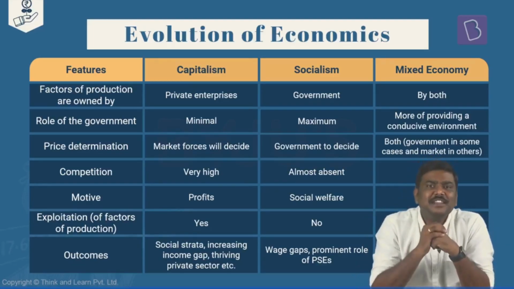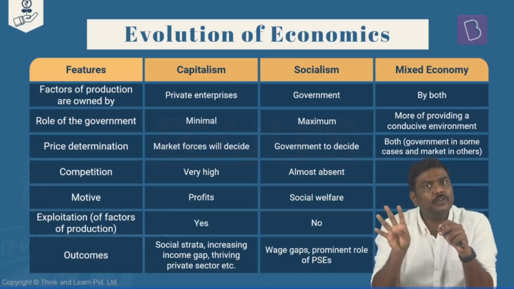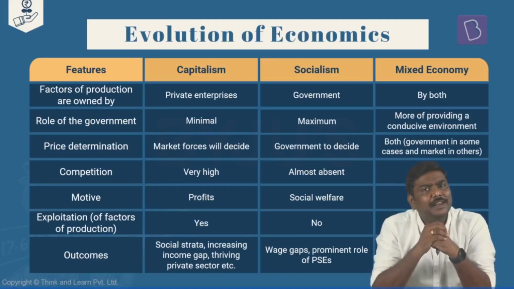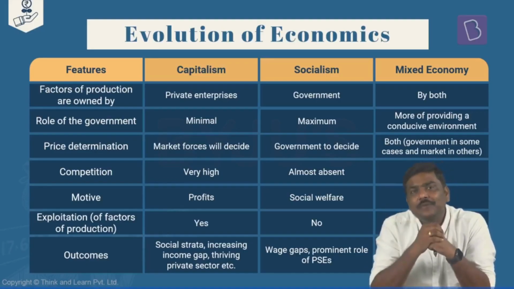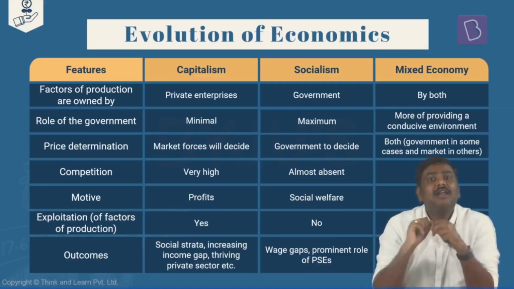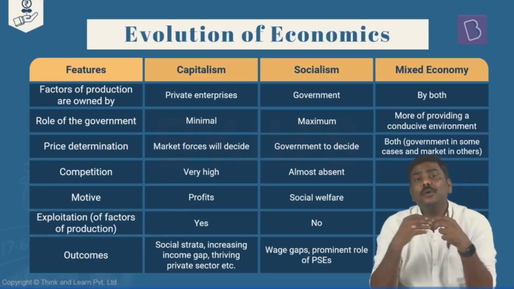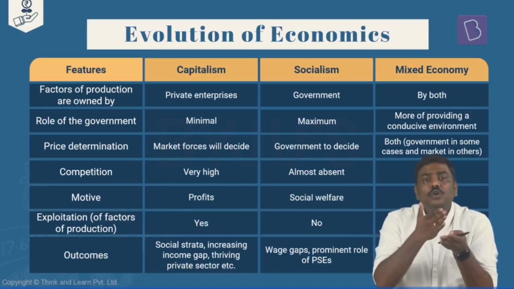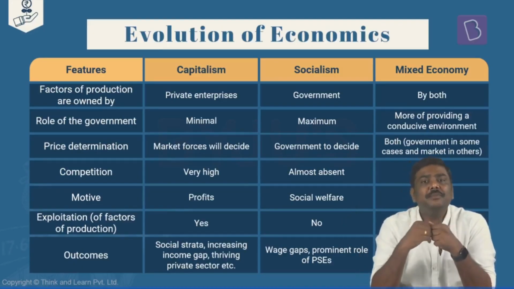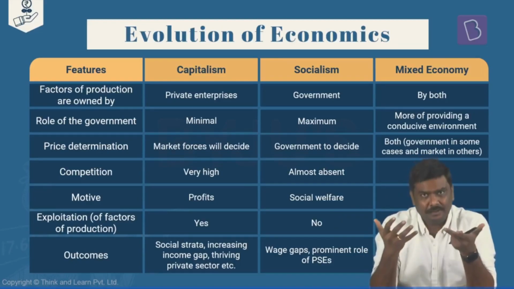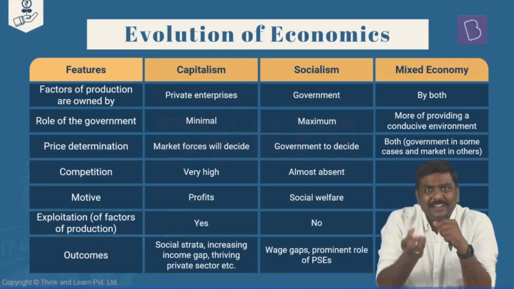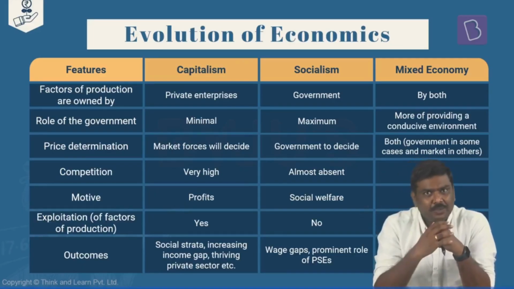Now, some of you will say, sir, if only four factors are required for production to take place, what about the raw material? You did not mention raw material. What about the machines? You did not mention the machines in the four factors. The argument here is, when I talk about the four factors, don't go literally by the names of these factors. For example, when I say capital, this is one of the four factors of production. Do not literally take the meaning of the term capital here.